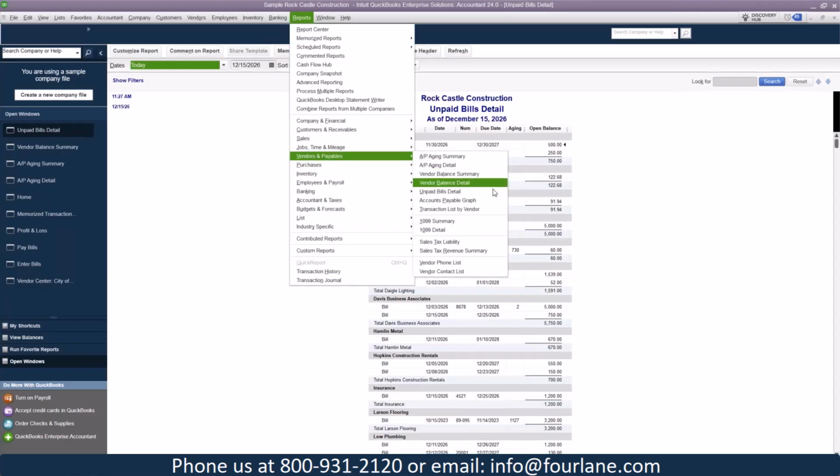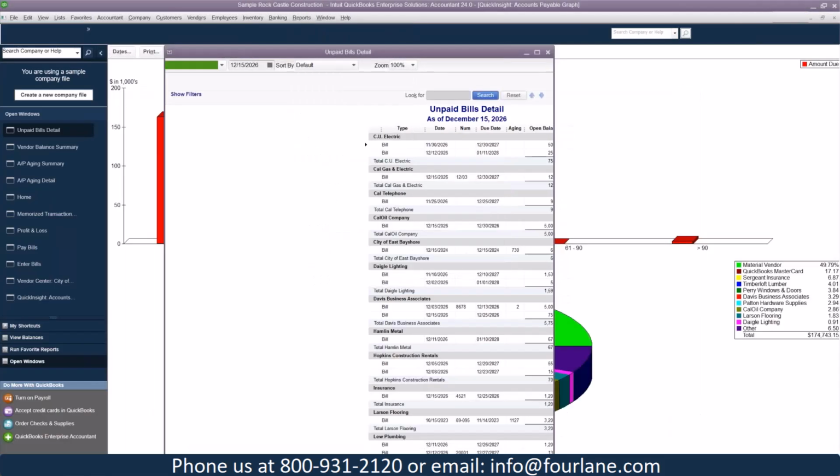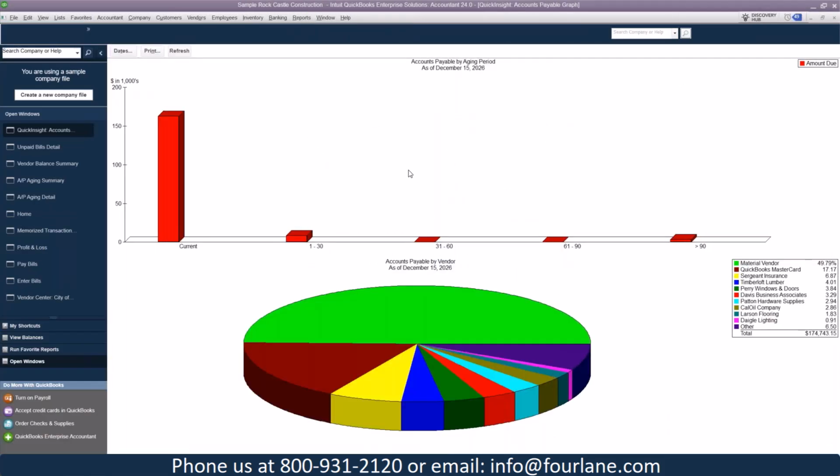Let's look at our graph. So if we like graphs, we can see it here. And this is, again, just a different way to look at the same information, the same data. Not only does it break it down by that bucket of when they're due, but it also is putting them in a graph of who do we owe the most. So for example, our vendor material is our biggest chunk that we owe.